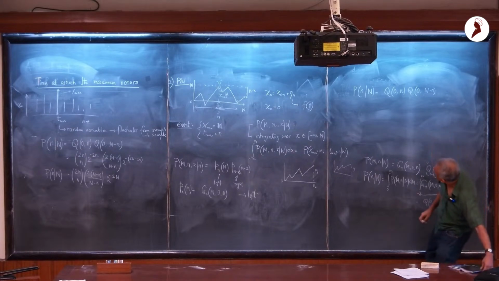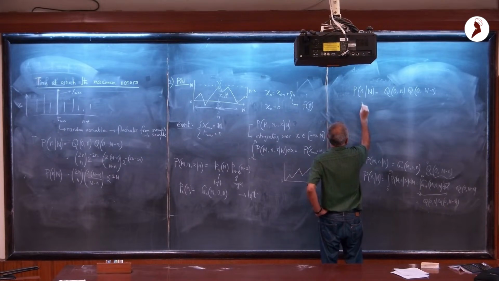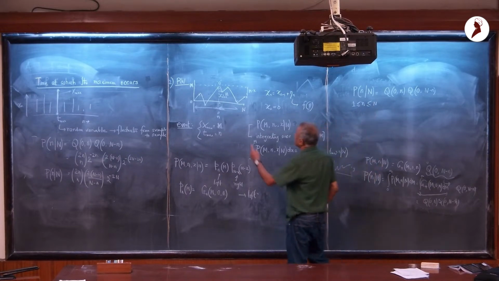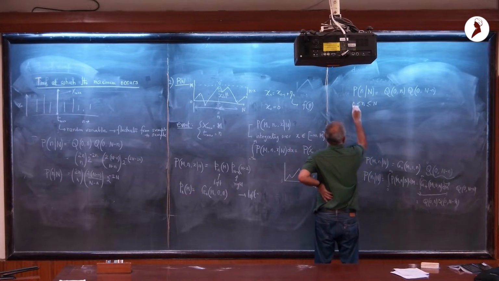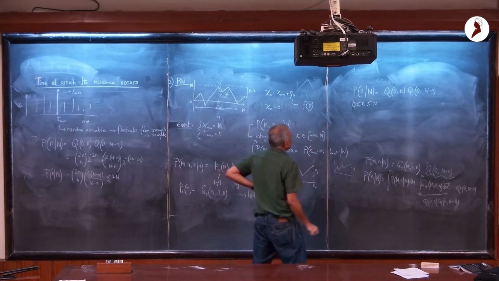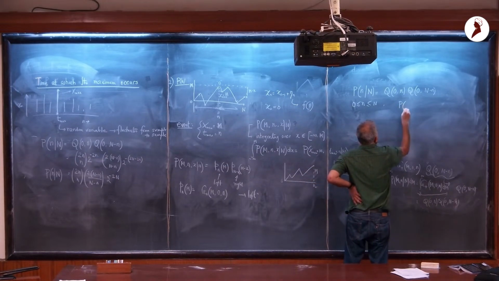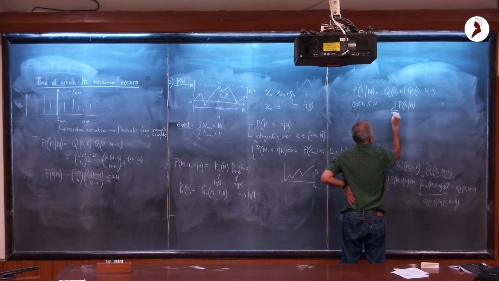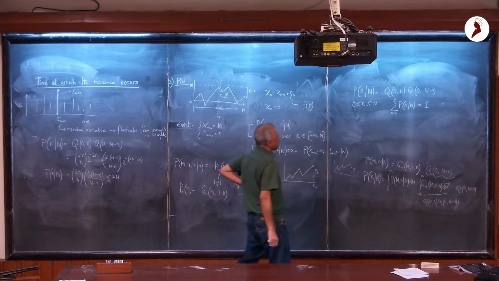And this is beautiful. You see, what happens is that this is true, and now what is the range of n? n lies between 0 and capital N, right? Because the maximum can occur at any of these steps, 0 to N actually. So what I'll do, I just consider the generating function. You know that this is a random variable given capital N. So if I sum over n equal to 0 to N, this is just 1. It has to be normalized.